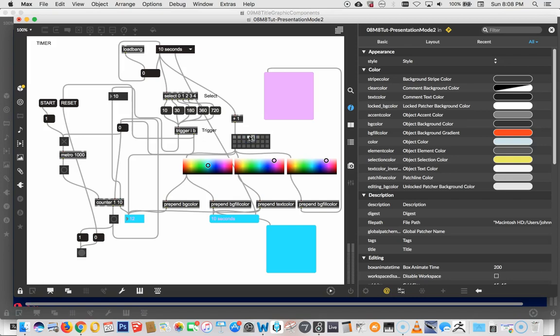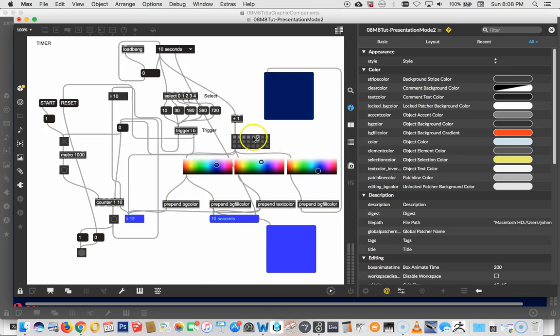Oh, 4, for some weird reason, stays the same. I think I accidentally erased it on the last time through. So we'll make this one a dark color like that, and we'll make this one about a nice sky blue or something like that. And we'll shift click on that. Did I get it? And then we'll go to the next one. This one turns dark blue. This one can be black. Hey, come on. What are you doing? There we go, like that.